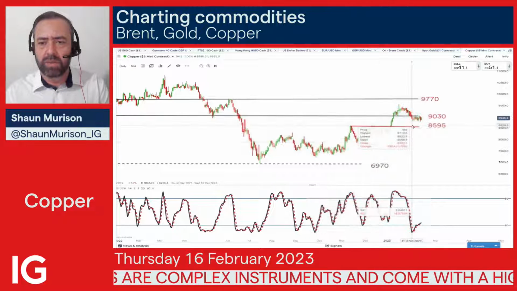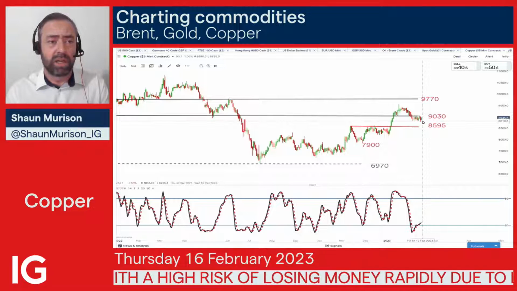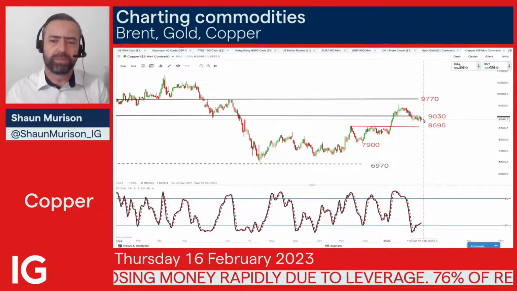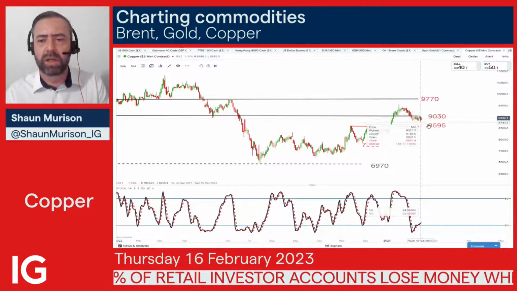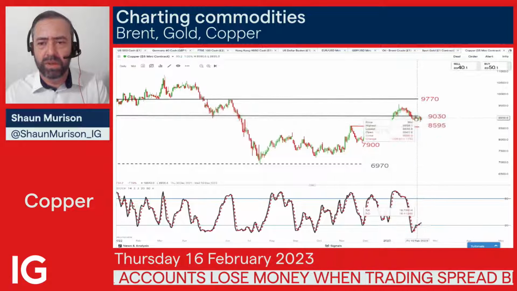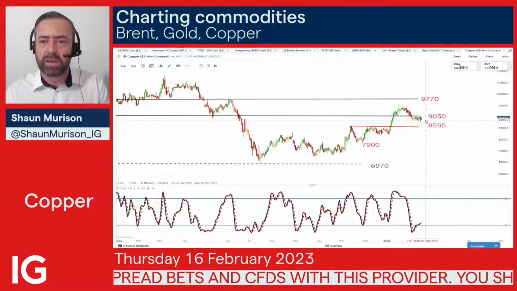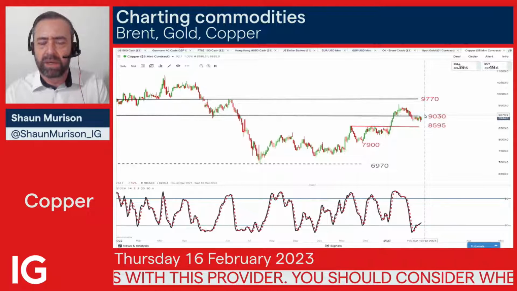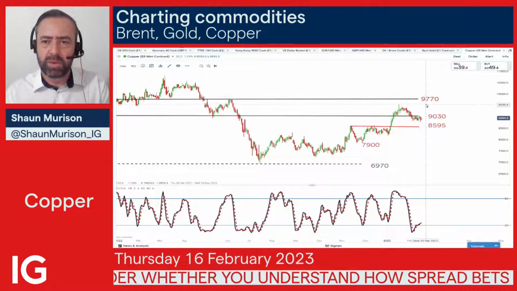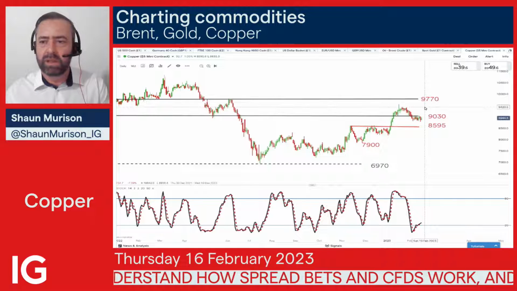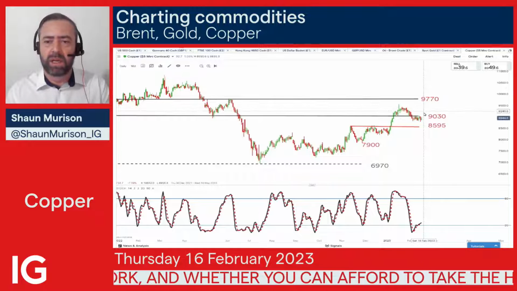We are not looking at shorting copper at this point in time either, or commodity stocks related to the underlying price of copper. What we'd like to see for long entry is a close above that 9030 mark. If we get a close above that, we can say we're moving out of what is a consolidation over the last week or so, just below this 9030 mark, and if we can get a nice strong close above that, we start targeting. We're going to have a bit more of a conservative target this time. We were looking at 9,770, but I think certainly about $9,420 per metric ton could be a feasible scenario.